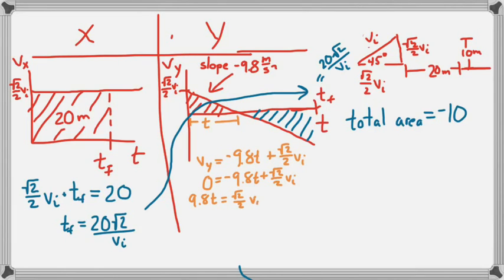Well, this might just involve just as much algebra as the other one. And let's see here. I know that if I multiply both sides times the square root of 2, that this thing times the square root of 2 will give me 1. So now I have 9.8 square root of 2 times t equals v sub I. All right. And that means that this time that it took equals v sub I over 9.8 times the square root of 2. And you might be thinking, oh god, that looks terrible.